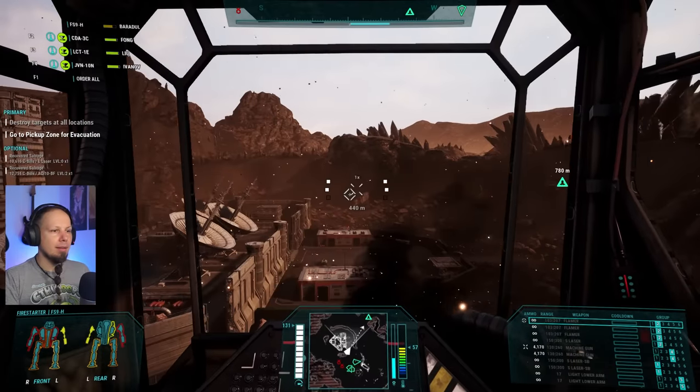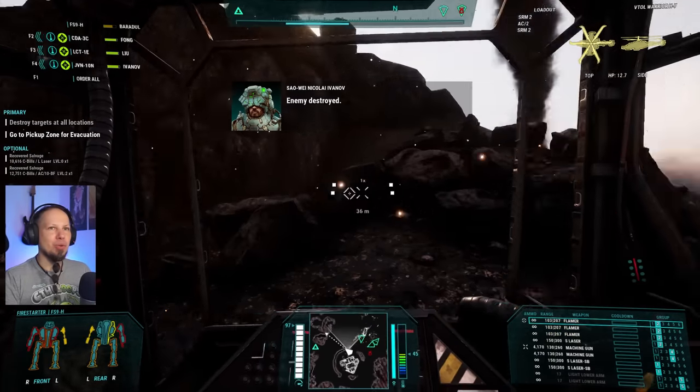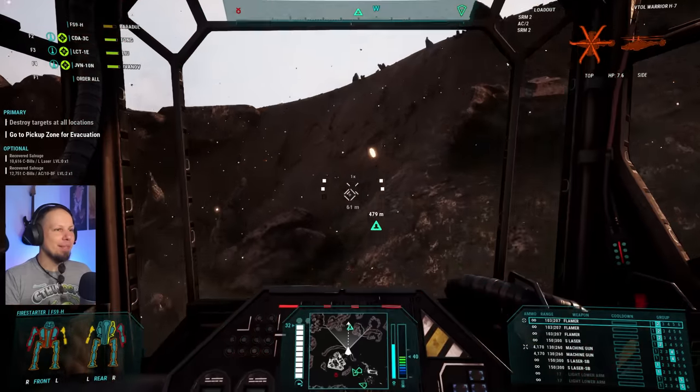Okay. So, big jump. Now evac. What else is there? Autocannon 2 and SRMs. These VTOLs, they are so dangerous for our light mechs. It's so crazy, guys. Okay, good mission.